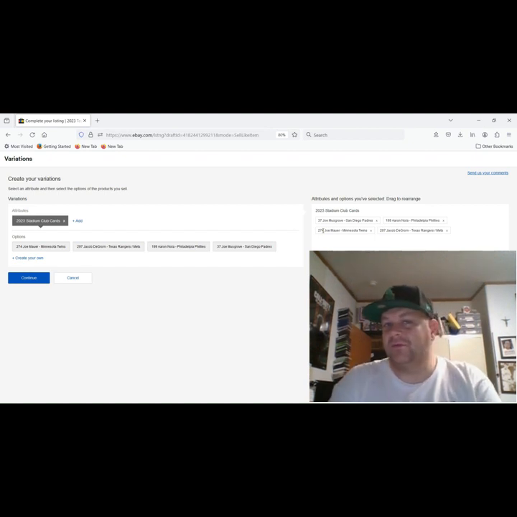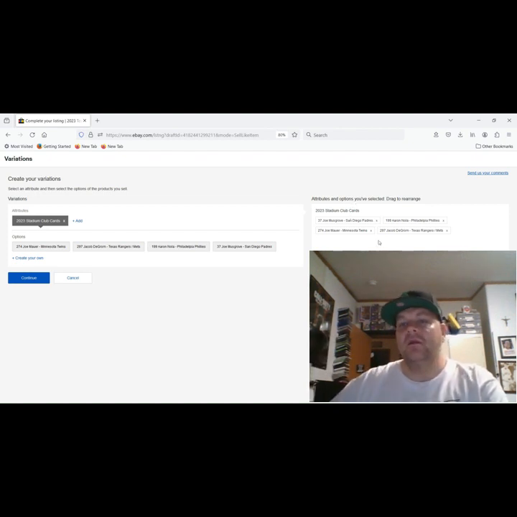There's another place where this is significant. So I'm building a big old lot of 5 Stadium Club cards. I'm listing it, they're selling. Next week, I get 2 more boxes that I find in the back shelf of a Target, and I open them up, and I find another 15 cards that I want to sell. When you go to revise this listing, you can add new variations at any time up to the variation limits, which I'll tell you in a minute. When you add new variations here, they by default drop to the bottom, and you have to drag them into numerical order so that you have them in the right spot. So that's important.